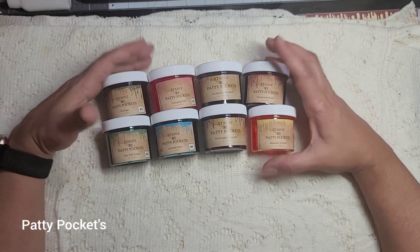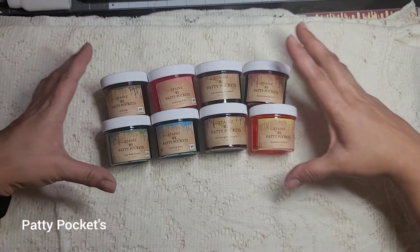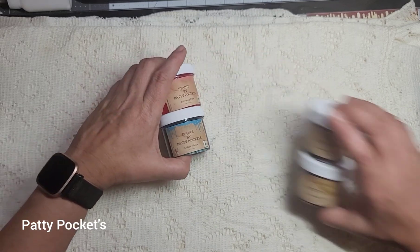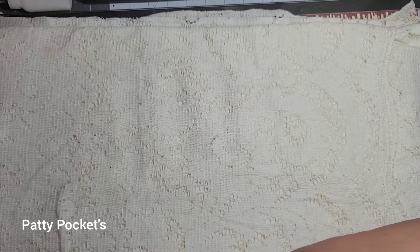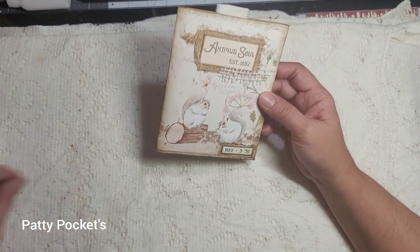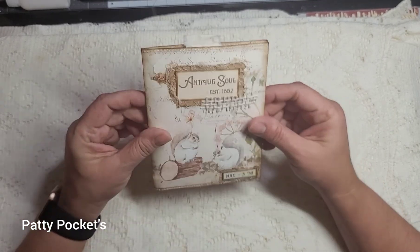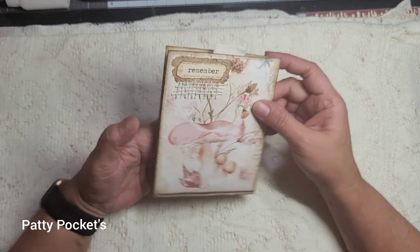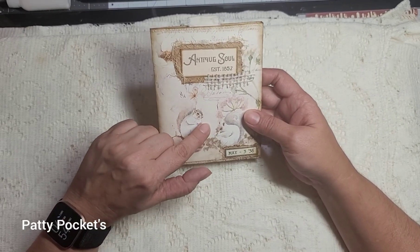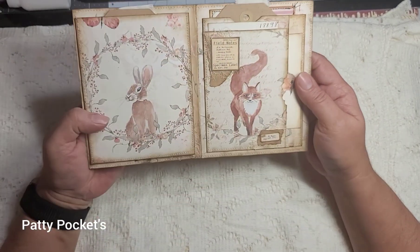Let me know what you think about this kit — I'm excited to hear your thoughts! I also want to take advantage of this video to show you a project I mentioned in a previous video — playing with envelopes. I ended up decorating it. This is a wood limb theme kit from My Porch Print, and I want to make more because they're just really cute as a gift.